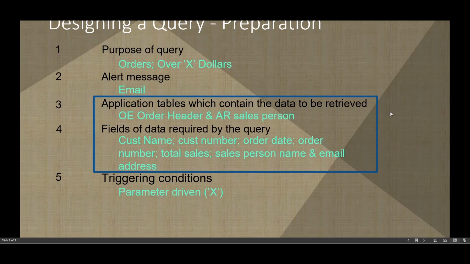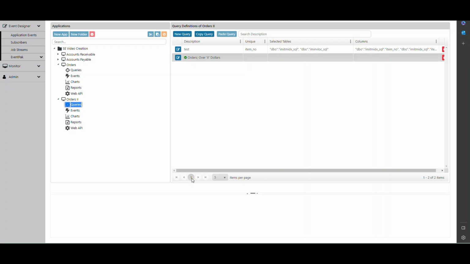So these are fields or columns that are in the actual database tables, which are these two that we just mentioned, that we are going to put into our query. We're going to look at how that's done and how various settings are completed. So let's go right in there and do that.